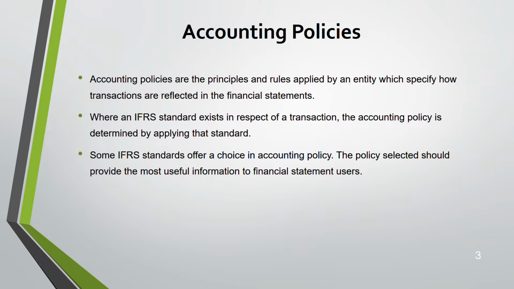Our concern is when they are giving you a choice. When they are giving a fixed thing, that's okay, you just apply it. But where they are giving you a choice, for example, let's say IAS 2, inventory, there they are not giving you a choice. They say you have to recognize inventory at the lower of cost or net realizable value, whichever is lower. But we are focused on those standards where choice is given. You might think that because you have a choice, you can select any policy, whichever is good for you. No. You have to select a policy that gives the most useful information to the user.